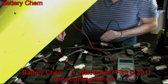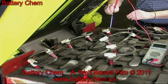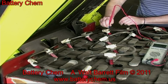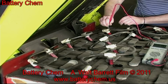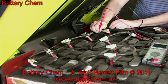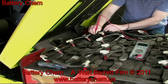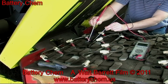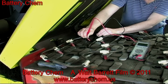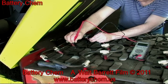Always make sure while the caps are off that you check the water level in the battery. Always use distilled water in the battery. Be careful not to overfill the battery and make sure you leave enough room to add your chemicals. You only need about 1/4 inch of water over the top of the battery plates. Do not overfill the battery.